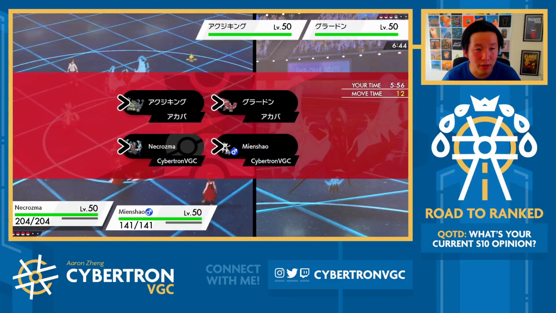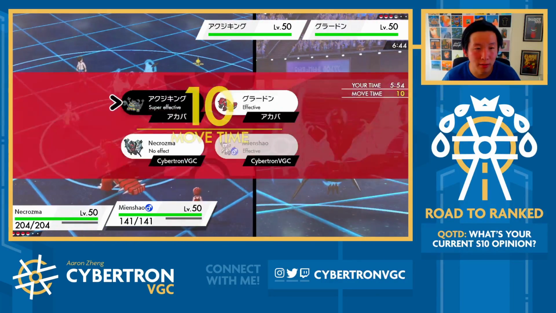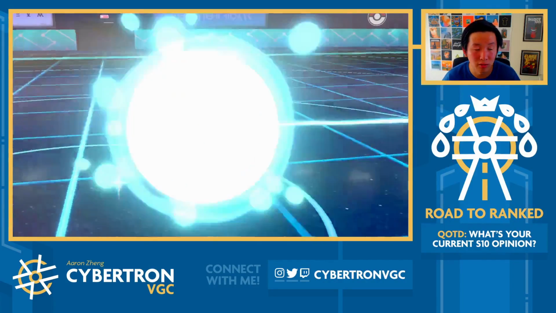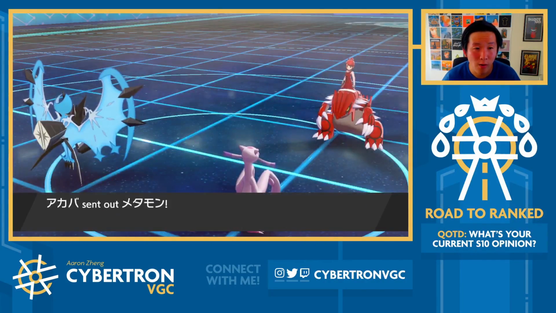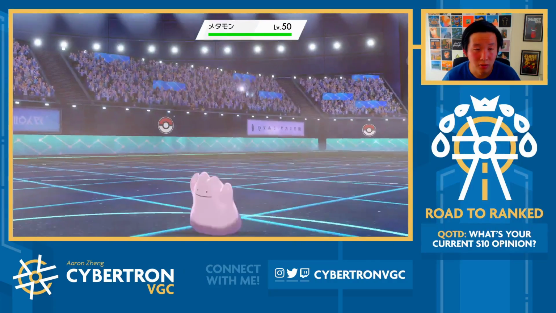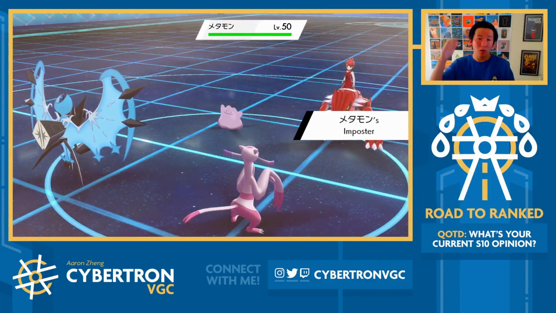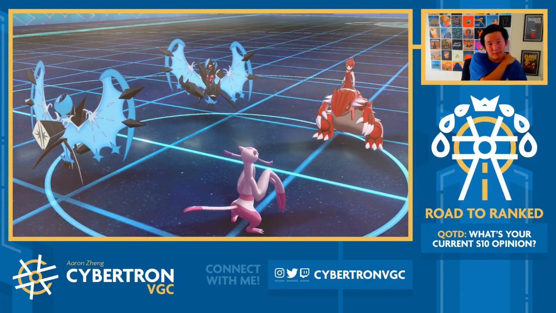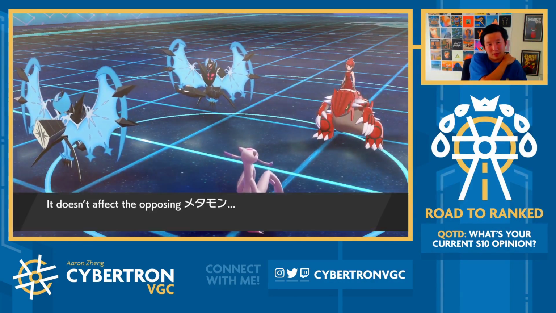I think I'm fine clicking Trick Room here and Close Combat. Close Combat is just a ridiculous amount of damage into Guzzlord, and it gives us a free switch in, actually. Oh, they actually switch out. Okay. Into Ditto. Ooh, nicely done. Nicely done, okay.